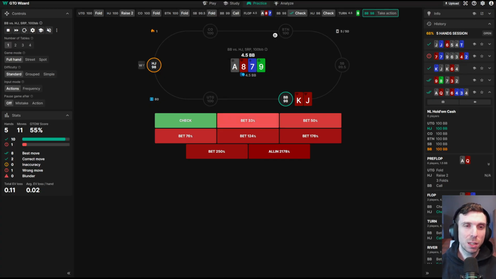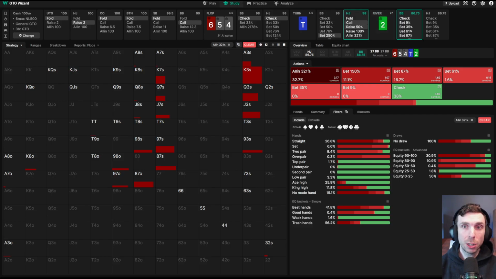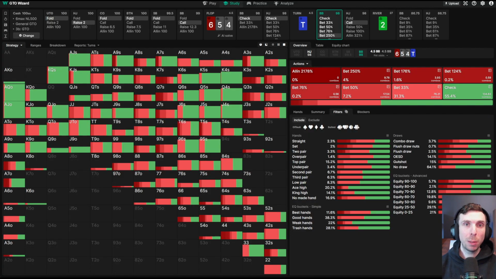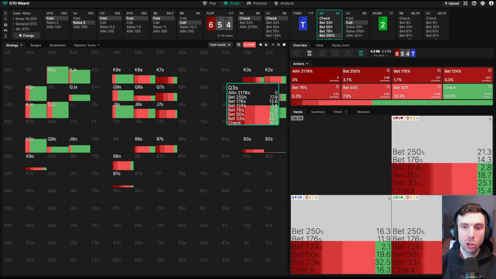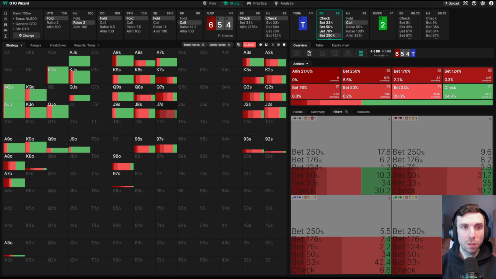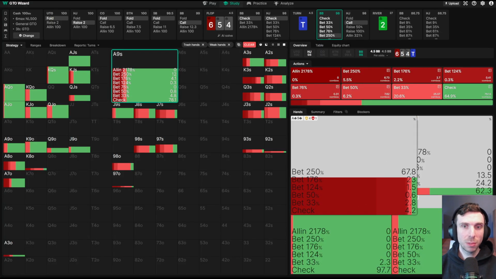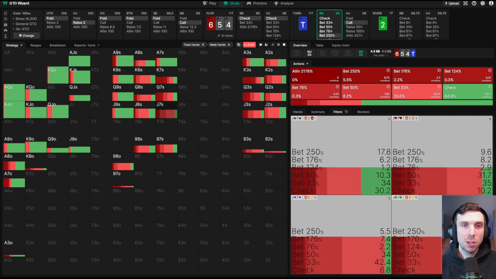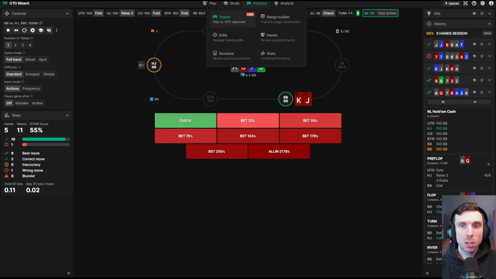So there is this new sizing of 2.5x. I think we might have seen this button versus big blind versus a button check back. It's the same idea. But it is an interesting sizing to incorporate in your strategy if you can recognize you're on the turn and you have really polarized equity, which means you either have the absolute nuts or you have a very strong draw, something like Queen 3, so some kind of straight draw, maybe something like a flush draw with the nut ace of spades, so ace 9 of spades, ace deuce of spades. These are the types of hands that want to bet the 250 sizing on turn.